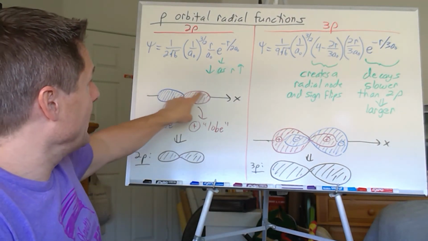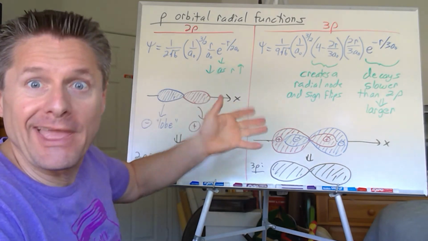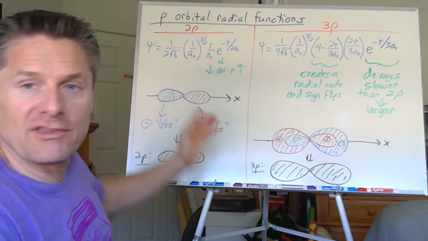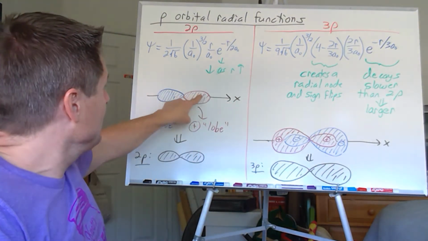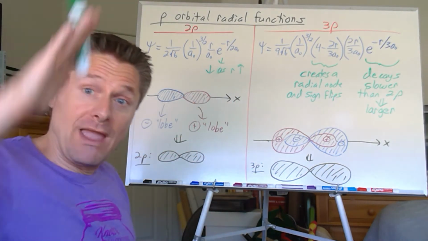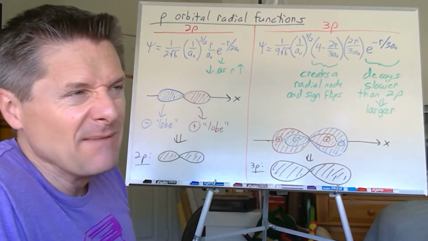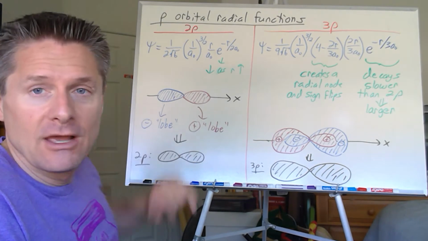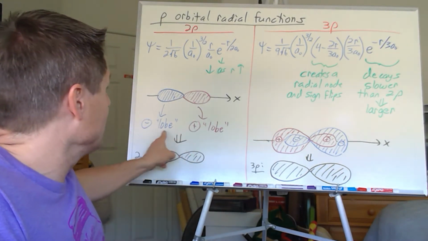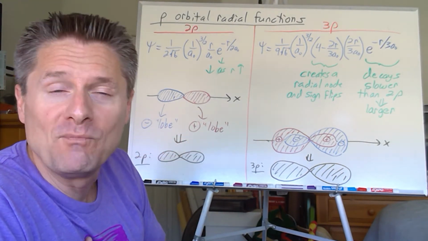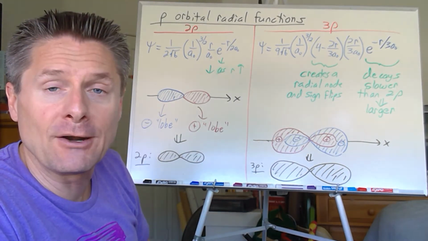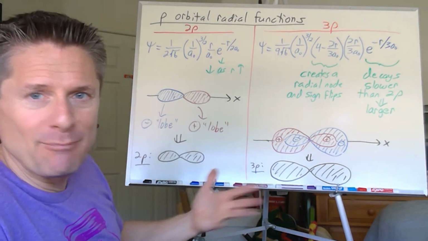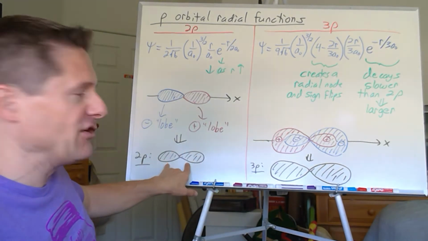And because of the angulars with all the thetas and phis and stuff, I could have done x, y, or z, it doesn't matter. They look the same, just in a different axis. And so you get the two lobes. And because of the wave function, you get a positive and negative lobe. If you square it, that information kind of disappears. But we typically draw lobes of two different colors if you want to specify a negative lobe and a positive lobe, which will become important for bonding later. But in general, after you square the wave function, the negative positive termination goes away. And we just draw the 2p orbital like that.